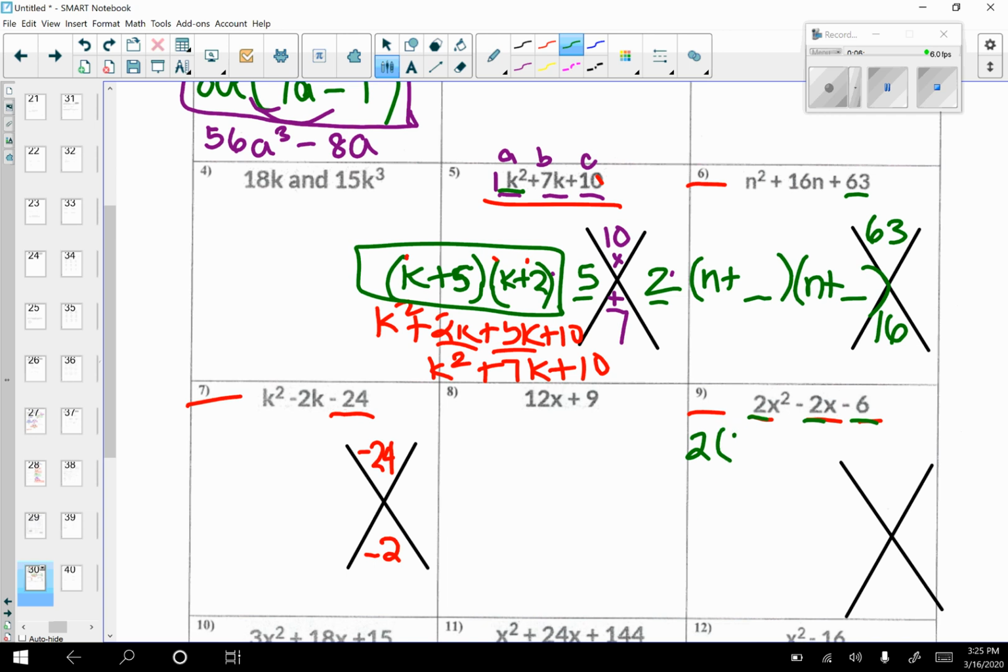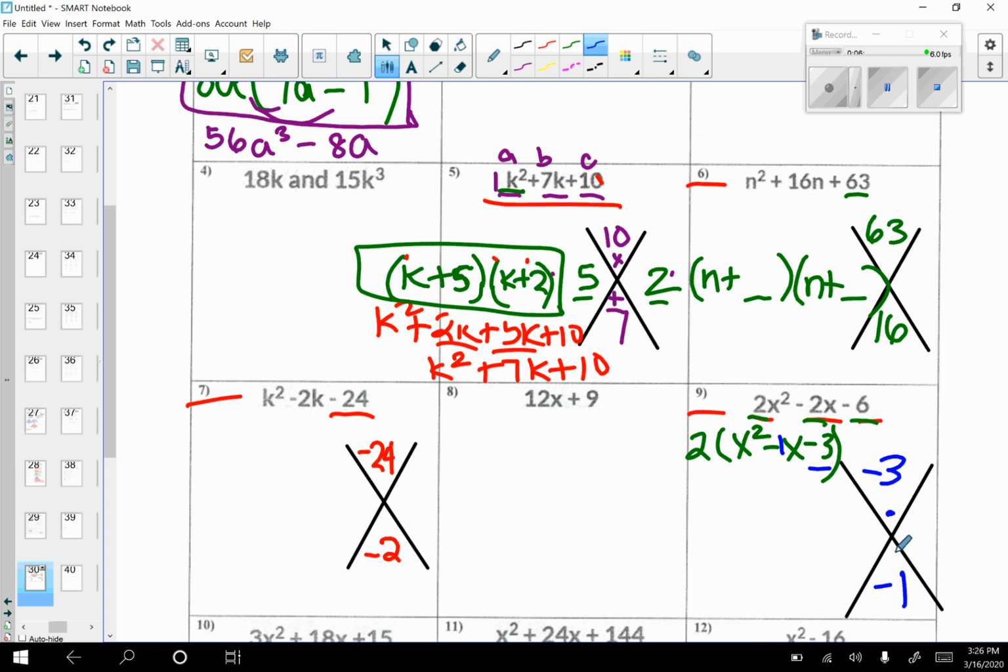When I do that, I have x squared minus x minus 6. Not 6. What is 6 divided by 2? 3. Good. So I took out my 2. That is going to stay in my answer. But now I need to find two things that multiply to negative 3, and add to negative 1, right? There's really a little invisible 1 there.